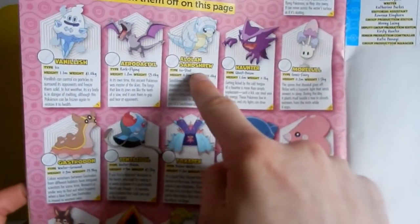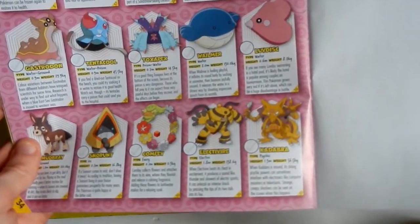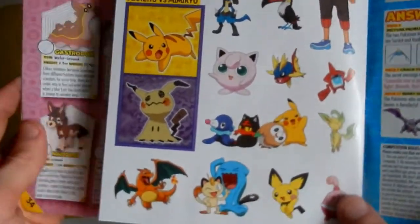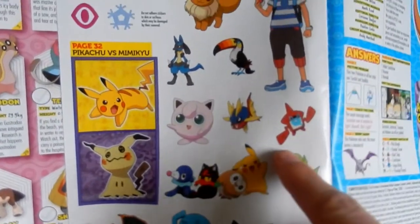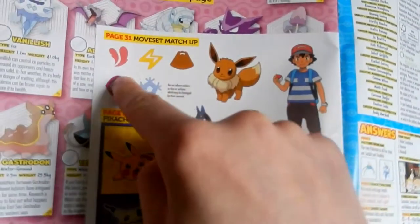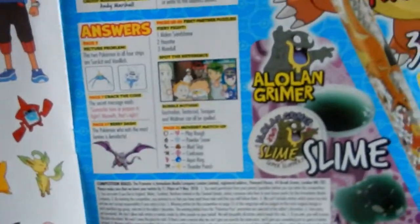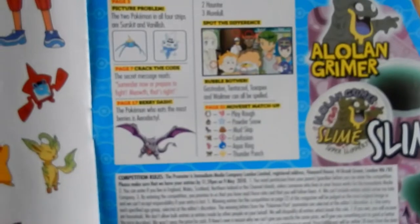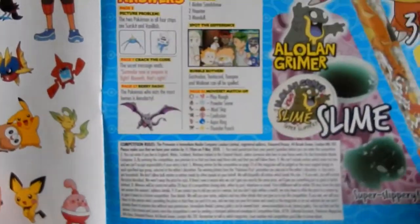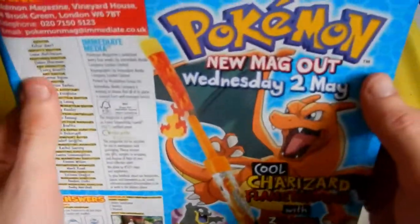Okay. Oh, yes, I was right. Alone in Sanctuary of Haunter for the scorched ones, that was just a few pages ago. And more stickers, yay! There's Pichu, if you like your Pichu. There's Leafeon. There's the typing thingies. There's Pikachu and Mimikyu. Did I get that right? Yes, oh yeah, I think I got that right. The power matchup set there. Oh, it's Reuniclus. I was right about that one as well. And our next magazine is out the 2nd of May.